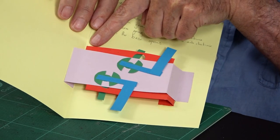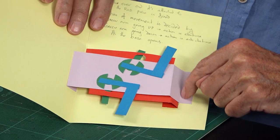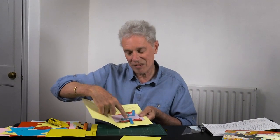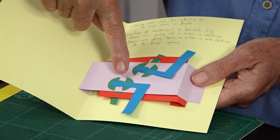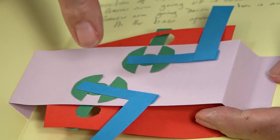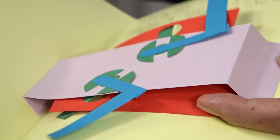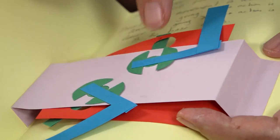In my experiments I was trying sticking the bar - this one is stuck to the spine, sticking out this way; this one is stuck to the gully where the parallelogram joins the page. What I found is it's nothing to do with where the red one is stuck - it's about the bar attached to the hub. As it opens, this one rotates anti-clockwise because the bar goes down through the hole; this one rotates clockwise because the bar comes up through the hole. That's what dictates direction - whether the bar goes up or down through the hole.